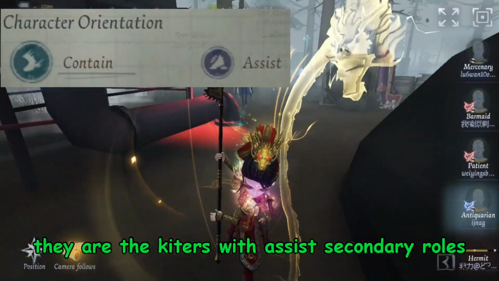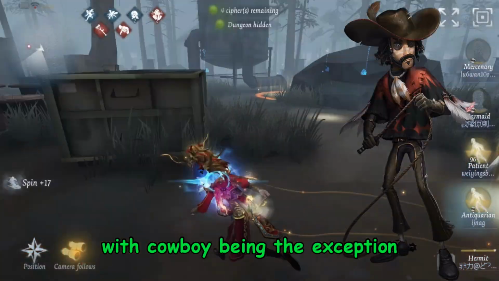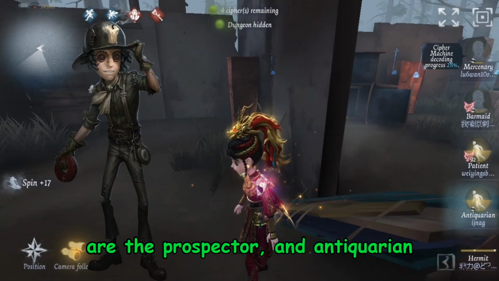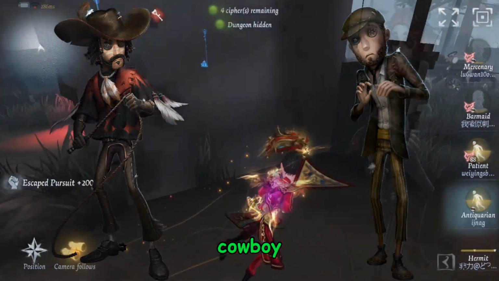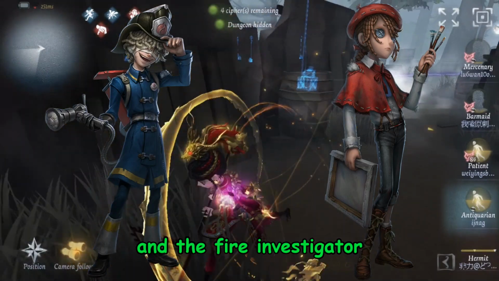They are the Kiters with assist secondary roles, as well as having a heart control ability, with Cowboy being the exception. The prime example of this archetype are Prospector and Antiquarian, with the rest being Enchantress, Thief, Cowboy, Weeping Clown, and to an extent the Novelist, Painter, and the Fire Investigator.